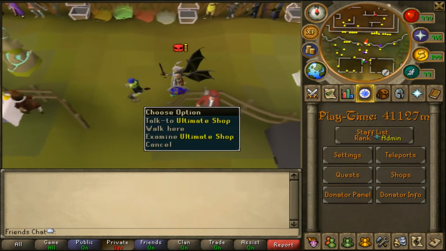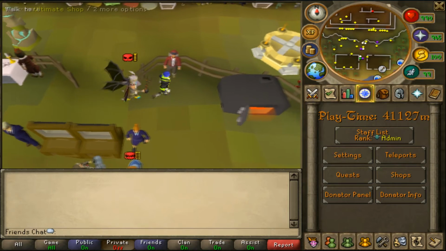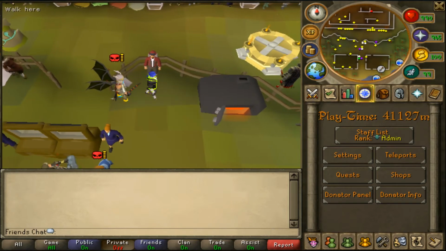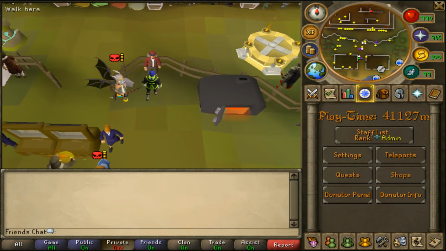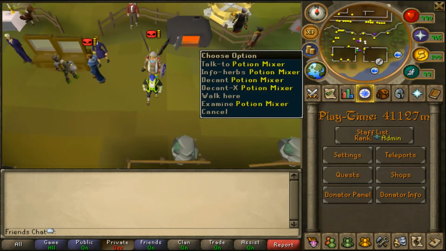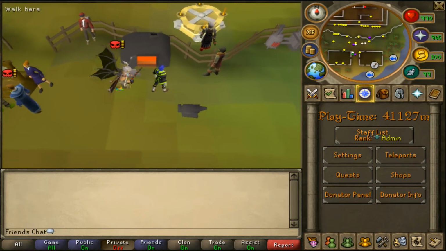There is one more shop, the ultimate shop, which is also the same as the insane shop. So if you're an insane Iron Man or an ultimate insane Iron Man, then you can use the ultimate shop right there. And then we have potion mixer. He will mix your potions for you.